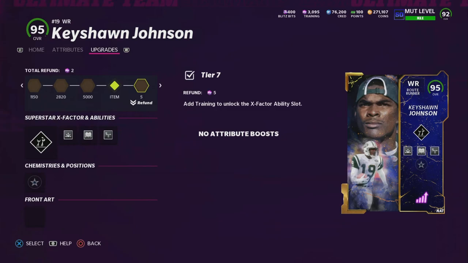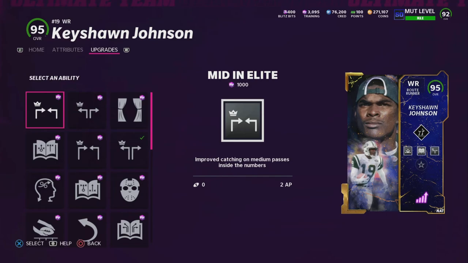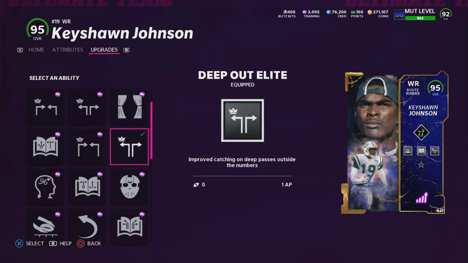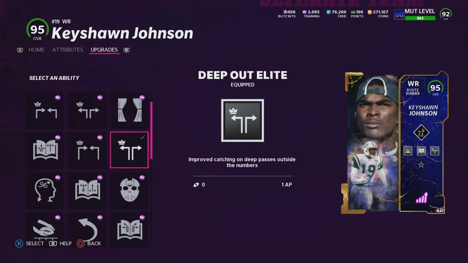Yes, we're doing the gameplay against Keyshawn Johnson. Let's get into it. So, his AP setup, man, he gets mostly everything. He's the first receiver to get playmaker, which was a big thing last year. I'm not really big on it, but hey, he's the first one to get it. You're gonna see why. So, third slot, he gets deep in. I mean, mid in, mid out, closer, deep out, deep in.